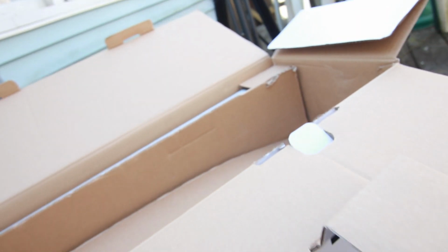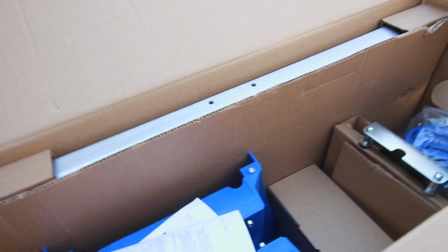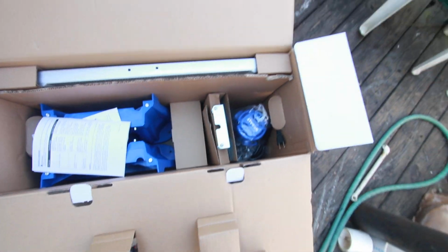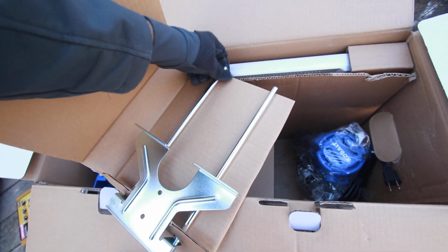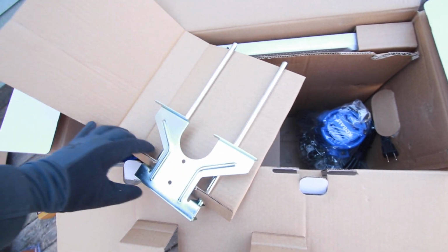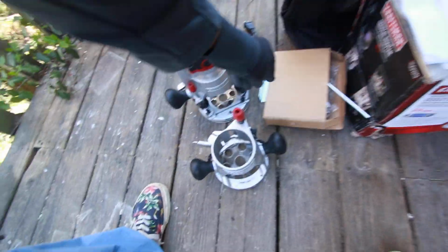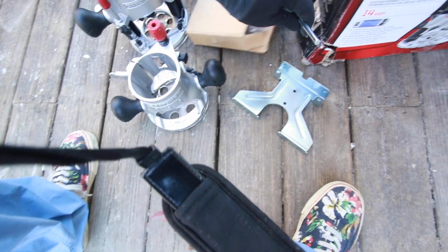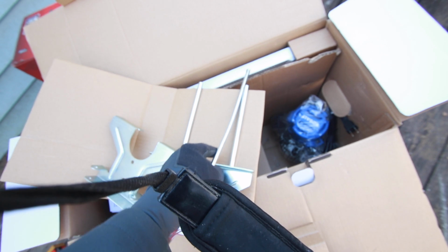So that's that. And then there is, we can remove that big box base. And you have the router itself. You have the guide. This is just a cheap guide. This width is not the same as the Craftsman. Okay, so I can show you here in my Craftsman digital router. This guide, which got bent during shipping, is not exactly the same. So you can see that that is thinner.